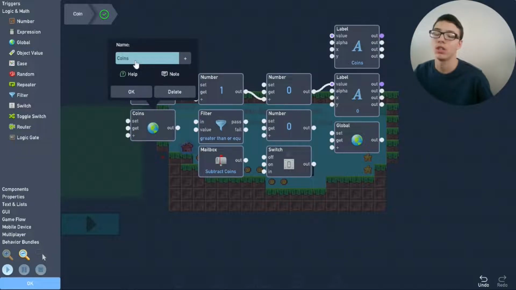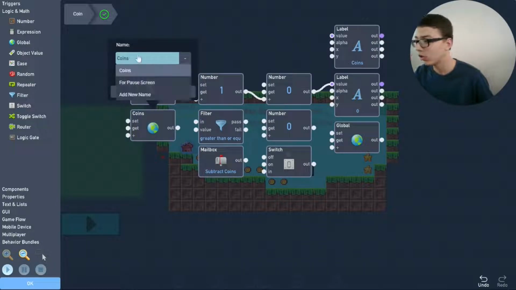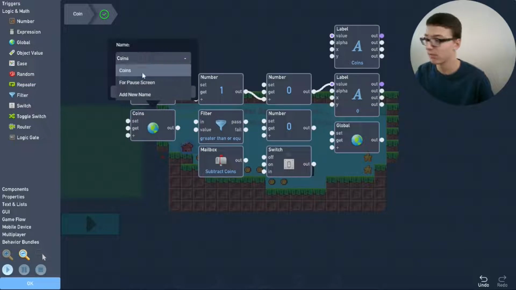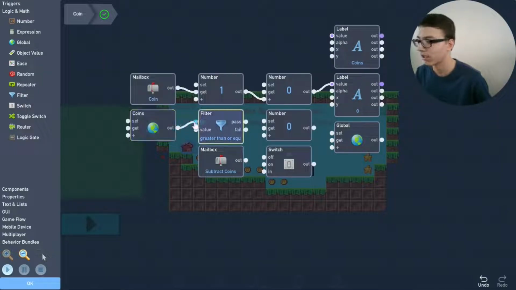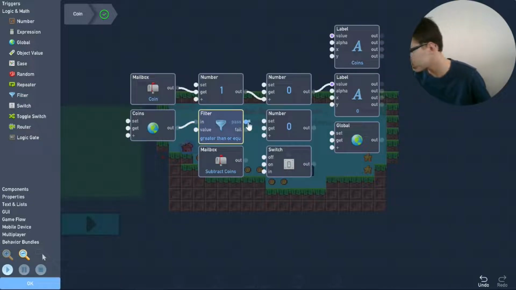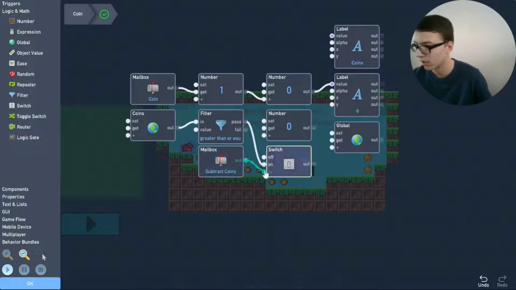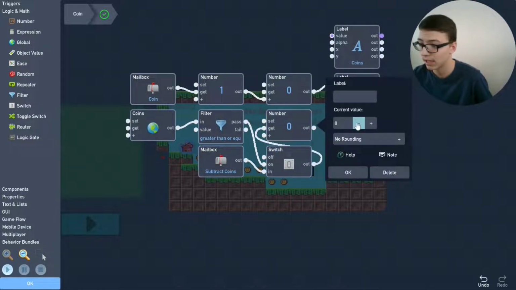For coins, you will need to add a new name. If you don't have the coins label, you just add a new name and type in coins and you'll be done. But I have this, so I just clicked on coins. Click in, pass. This will be on, and then subtract coins in. This switch is off, then this will be get and -5.